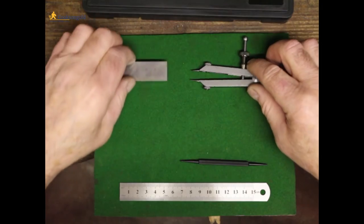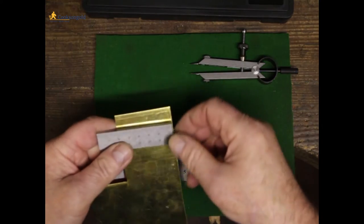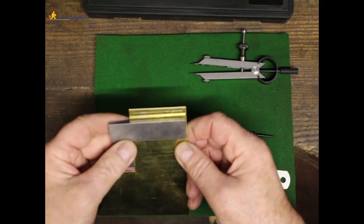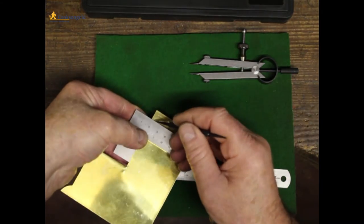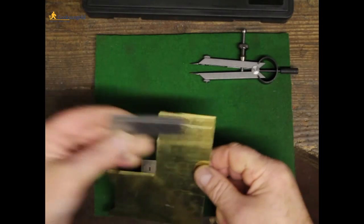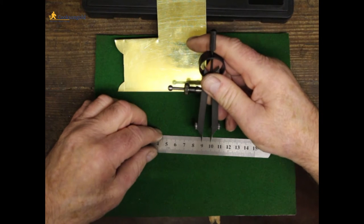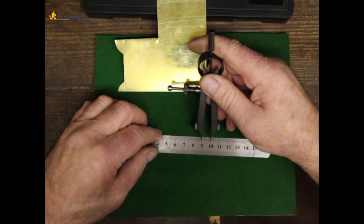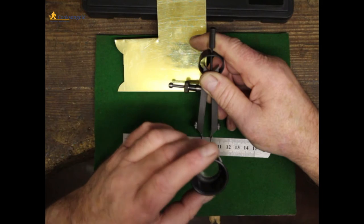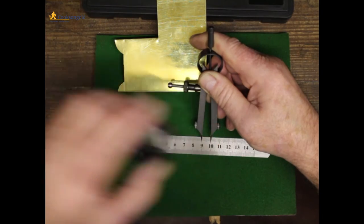Now, with the other pieces here, I'm just going to show you with a sheet of brass that I've got here. If I, for instance, want to work from this edge here, that'll give me a square line. Now if I want to set my calipers here at 10 millimetres, for instance, you might want to use a magnifying glass to check.